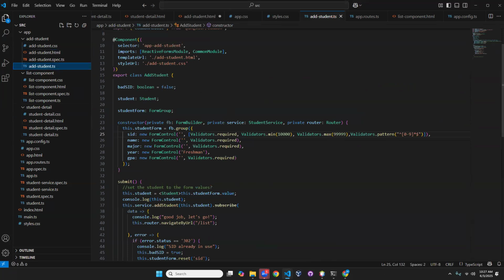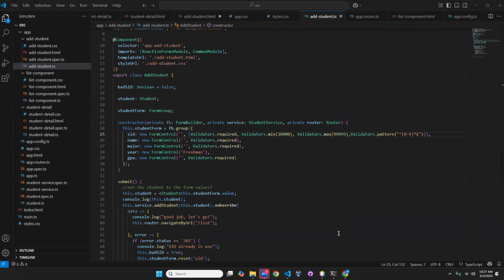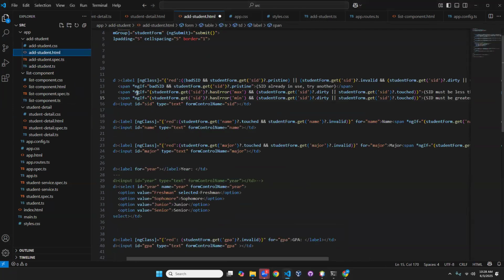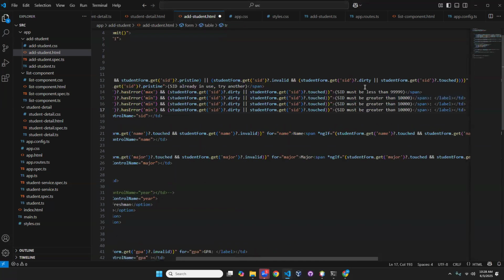Max, min, and the last one is pattern. I'm actually going to do required as well. I'll show you how to do that as well. Come on, brain fart. There we go. Yeah, here we are. So we need two more. The next one is required.